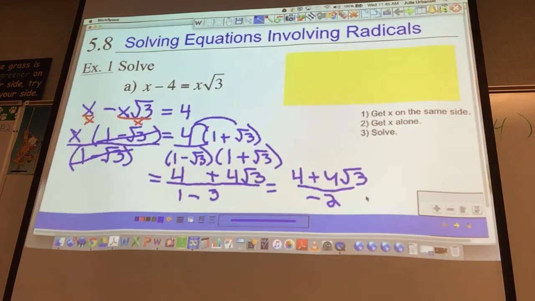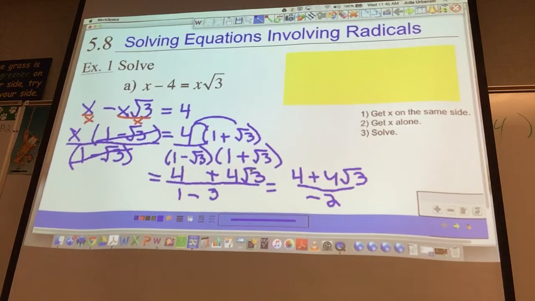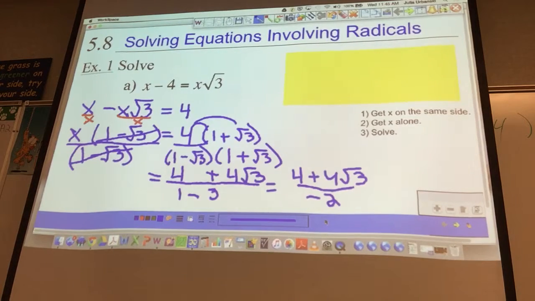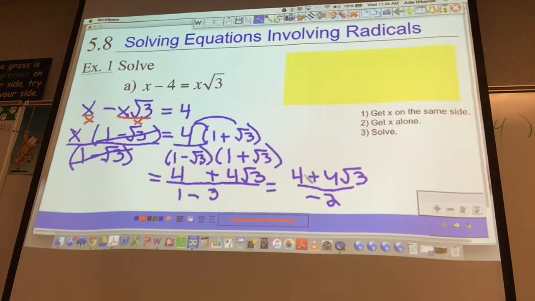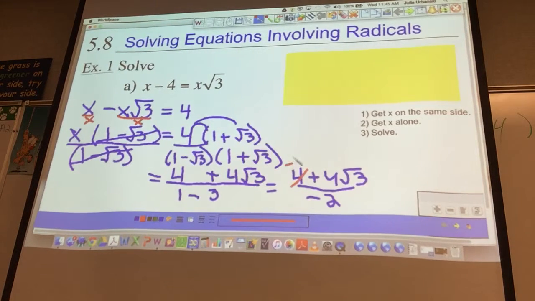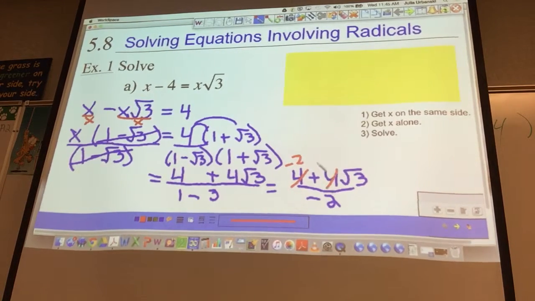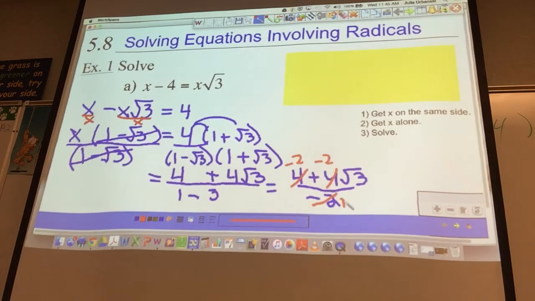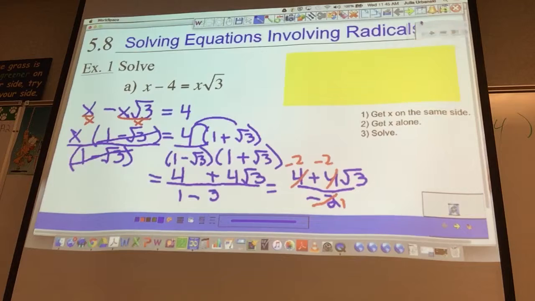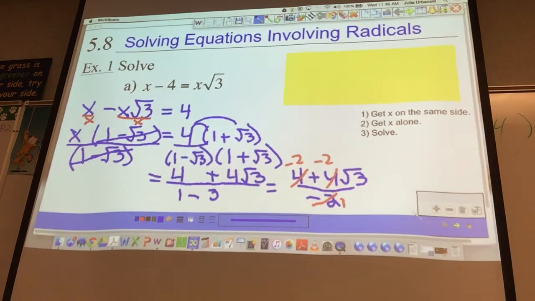And we have to see if we can reduce. You can only reduce if it's all or nothing. When there's a plus sign or a minus sign, it has to be all or nothing. Is there a number that can go into 4, 4, and negative 2? Negative 2. Good. So you have to reduce them all. Divide by negative 2, you get negative 2. Divide by negative 2, you get negative 2. Divide by negative 2, you get 1. Your goal is to get 1 on the bottom if you can. They don't like to leave negatives on the bottom, especially when you get into trig. In higher classes, they won't want you to leave a negative sign on the bottom like that.